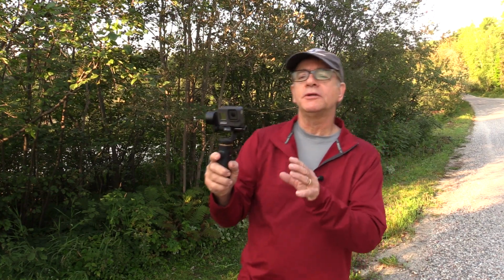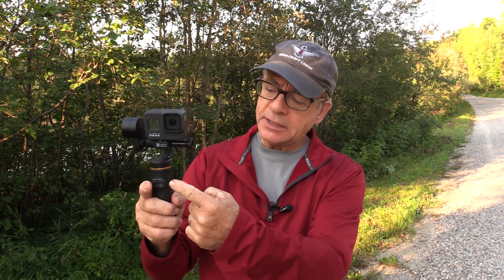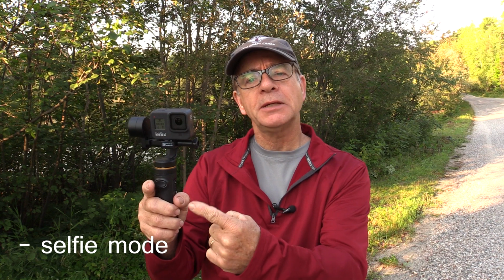Another really nice thing about this image stabilizer, it has a selfie mode. Right now the camera's pointing away from me, so as I walk, I get a steady shot in front of me. But if I hit this trigger button on the front 3 times, the camera swings around and points directly at me, so I can get a great selfie shot.